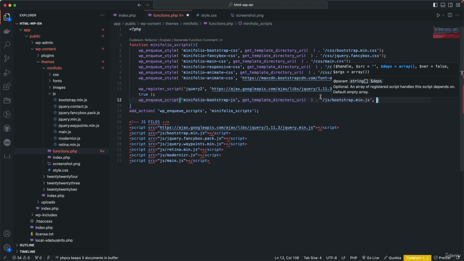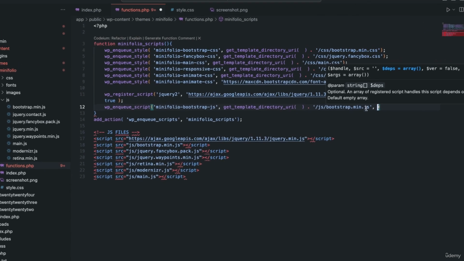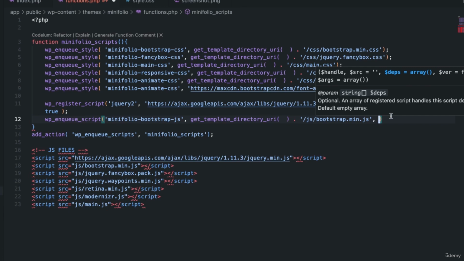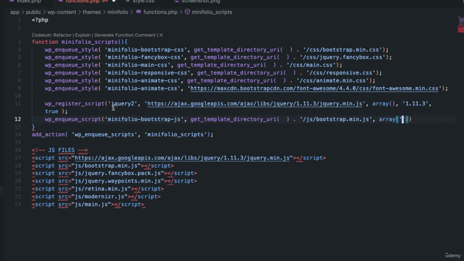So if you want, for example, to place this jQuery file before this bootstrap file, we pass it as a dependency using this handle here, all right? So let's pass it as an array, and inside this array, let's add this handle. If you wanted to pass the jQuery version WordPress ships with, we can just pass it as jquery, all right? But that's not our case now.